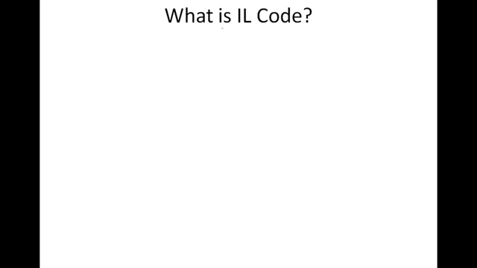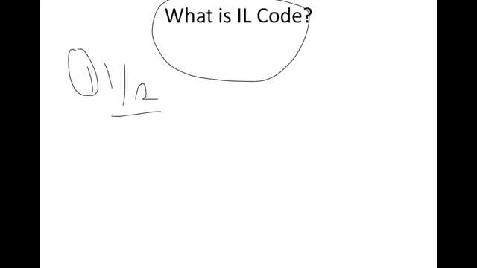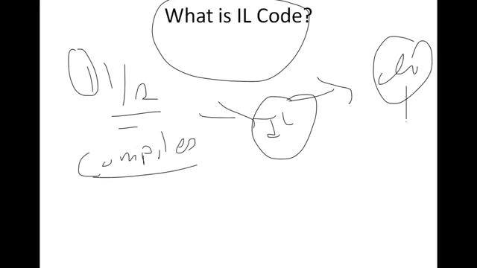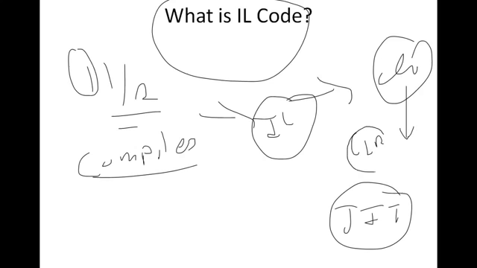Now the next thing is, what is this IL code? IL code is nothing but half compiled code. The compilers compile the source code written using C# and VB.NET into IL, which is half compiled, and which is then transferred to the client machine, where JIT takes the next process. The important point is JIT gets control over this IL only because of CLR. CLR takes this IL and transfers the control to JIT, and JIT converts this IL into machine code.